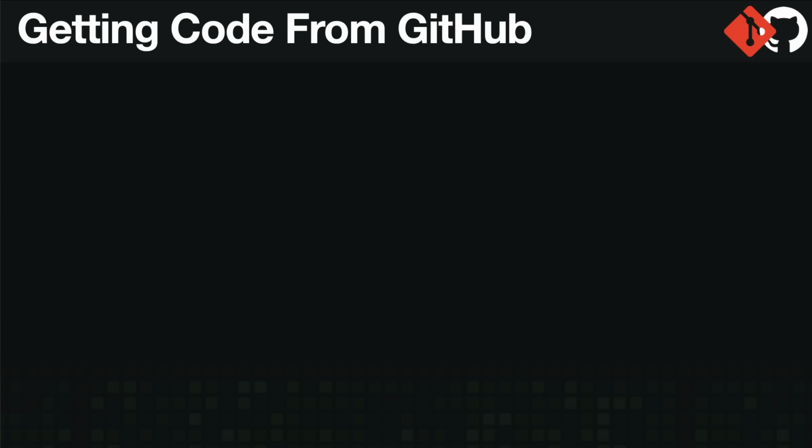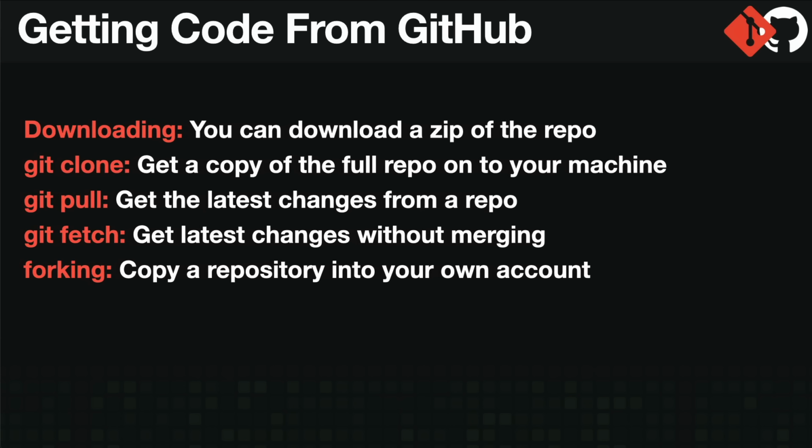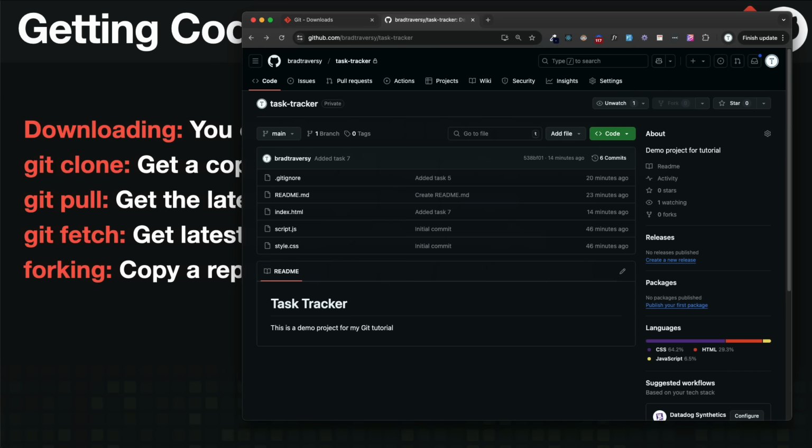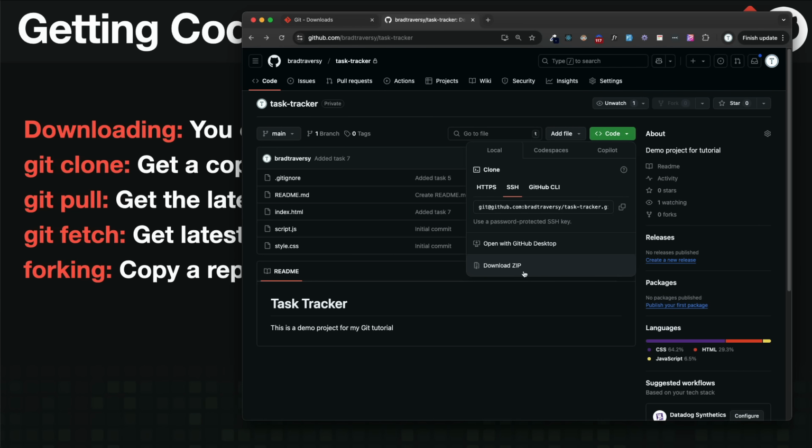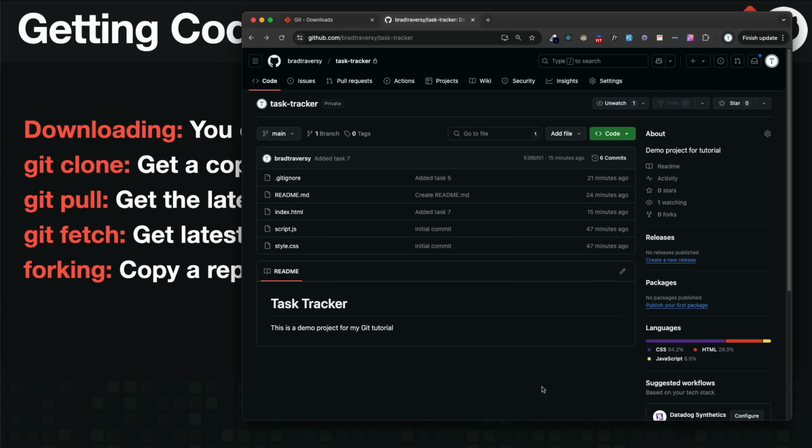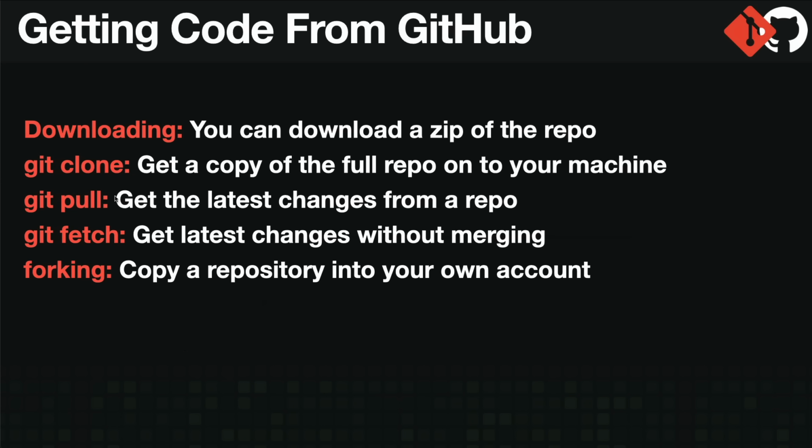Now let's talk about getting code from GitHub, okay? And we've already looked at pull, which is one of the ways. Now, you can download an entire zip of the repository if you go to this code button here and you just say download zip. But you're only going to do that if you just want the code and you don't want anything else to do with the repository. You don't want to add to it. You don't want to do anything with it. It's still, I would say, clone it anyways, because it's literally just a command and you have the whole thing on your machine rather than extracting a zip file and so on. And that's the next one, which is git clone.